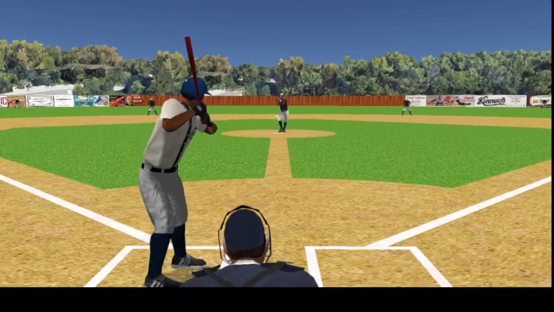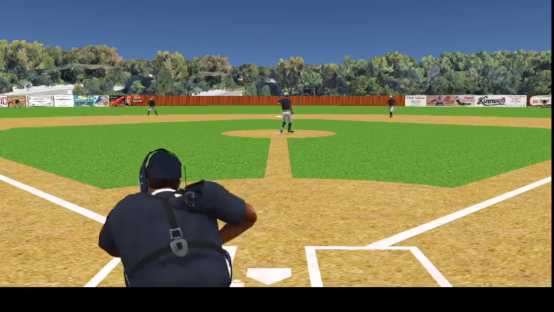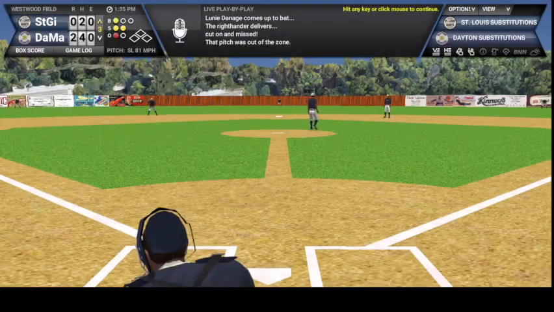Looney Danage comes up to bat. The right-hander delivers. Cut on and missed. That pitch was out of the zone.